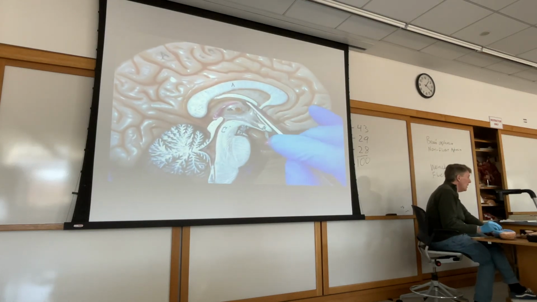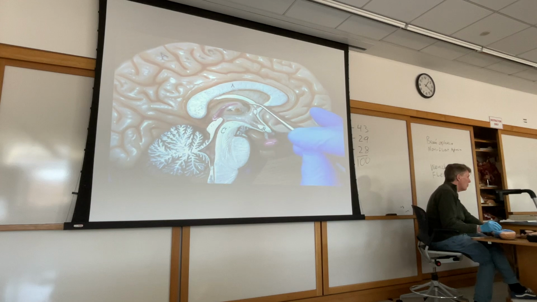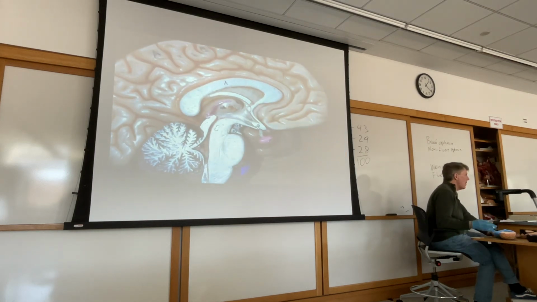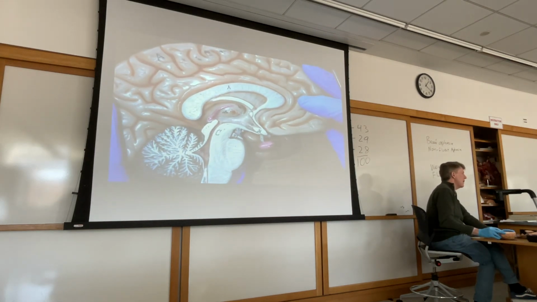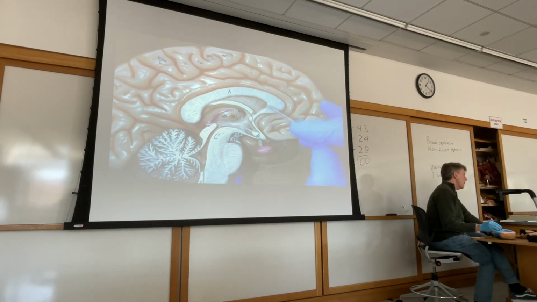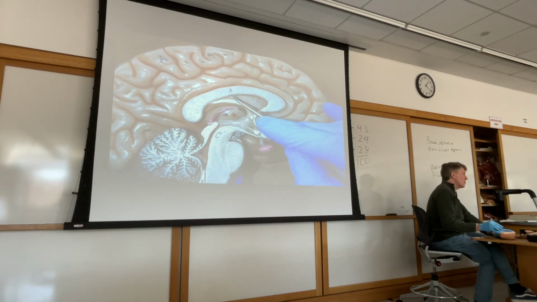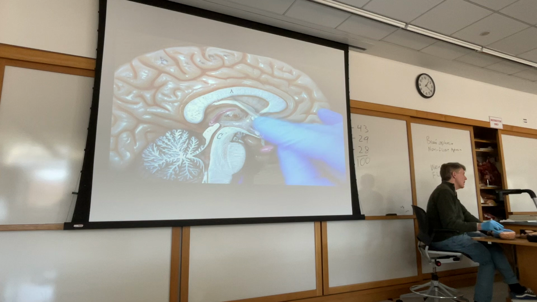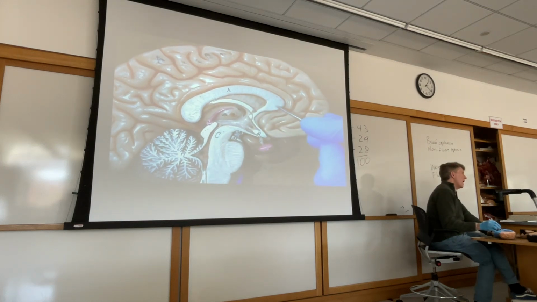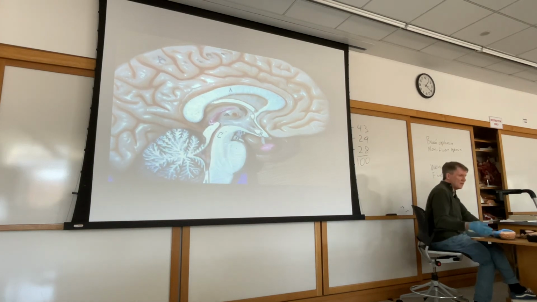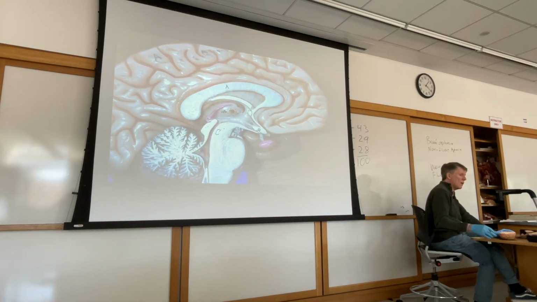Now, in the middle of the diencephalon, right here where my probe is, that's where the third ventricle would be. So right in there is the third ventricle, and then it's surrounded by the diencephalon. If you follow your way up into this little space up here, that would be where the lateral ventricles are going to be. And then this big thing that you see coming across here, that's the corpus callosum, and that's where you have a lot of those commissural tracts, where axons cross from the left to the right or from the right to the left. Okay.